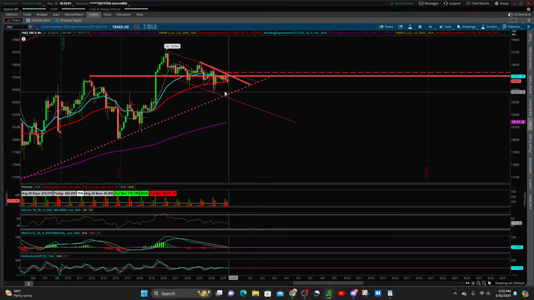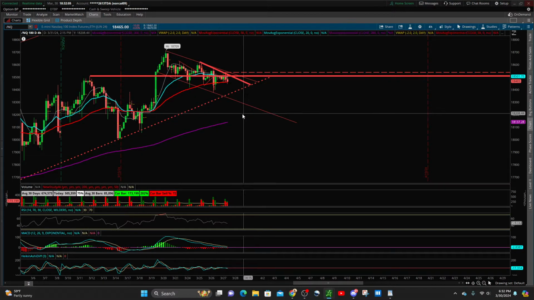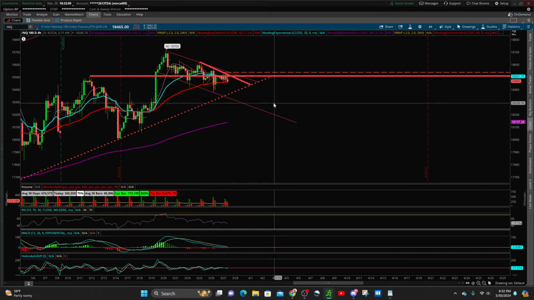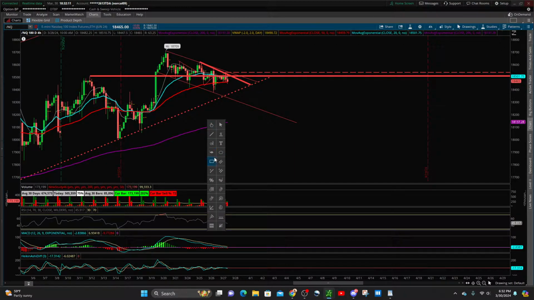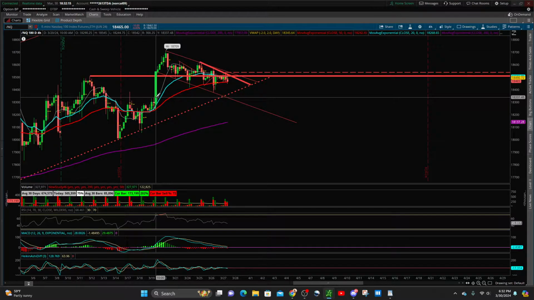So as we look into the support and demand zones, on the 4-hour chart, we have an area right here. This is going to be a very nice one. So how I draw it is I get the rectangle, and I will just kind of mark these areas.